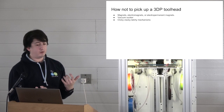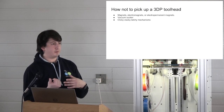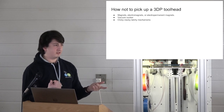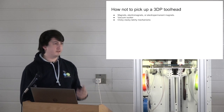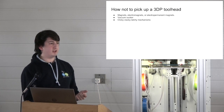Whereas a servo is like $3, or you can buy the $5 one. It weighs 5 grams. You print some gears, and then you put the little latchy bit on the front with a spring, and you're kind of done for like $7. Whereas the electropermanent magnet thing, how much was it?